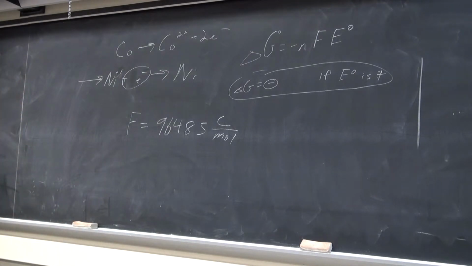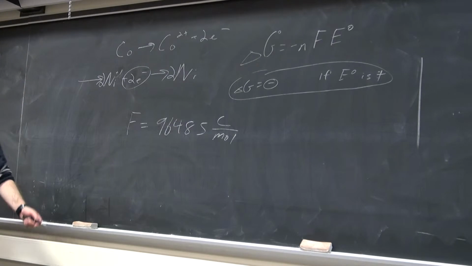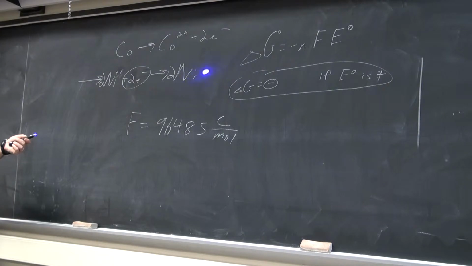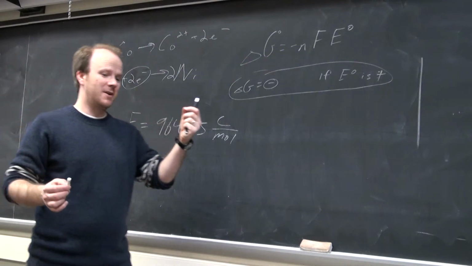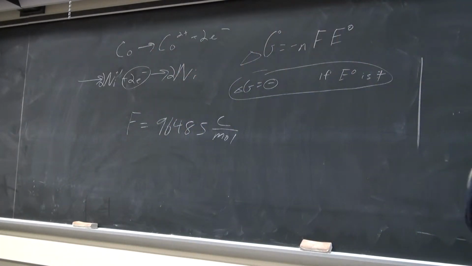What's the n for this? 2, because we would have to balance it. What do we do when we put 2 in front of the reaction? What do we do to the standard potential? Nothing, right? We only change the n. And I gave you a homework problem about when the n changes to balance the reaction versus the standard potential. Remember, that cell potential didn't change. The n changed, and that changed the delta G.